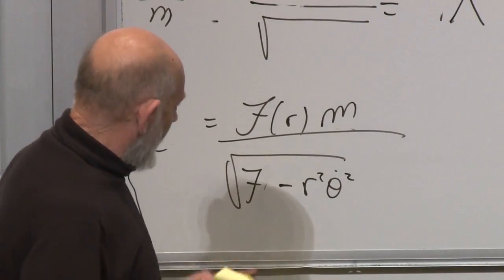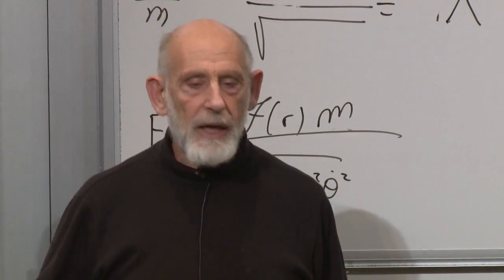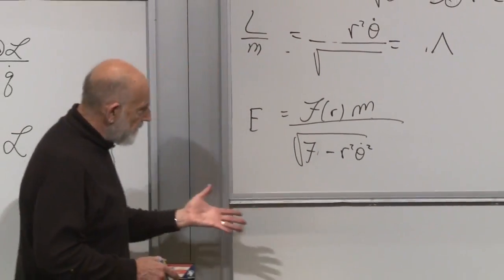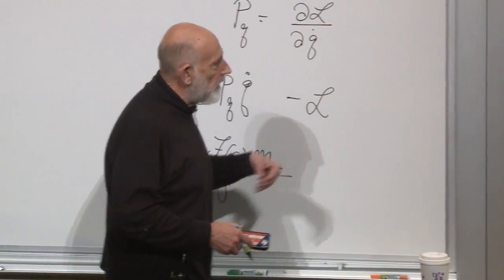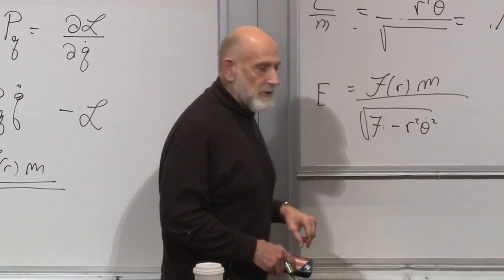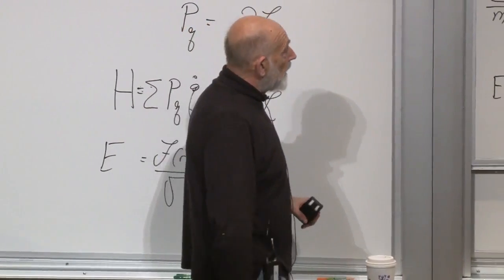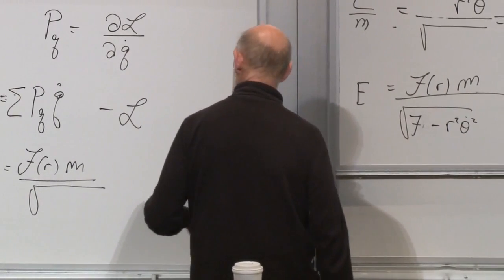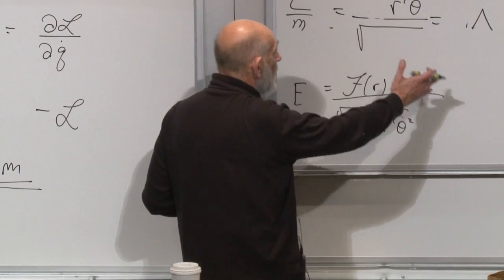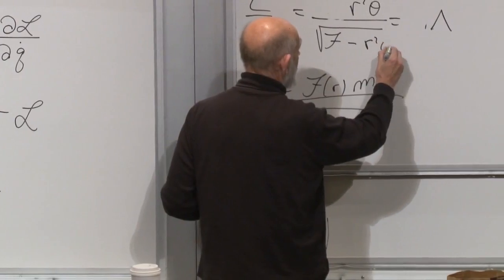It's partly kinetic energy due to the motion of theta. There's no kinetic energy due to the motion of R because R is not changing for a circular orbit. No R velocity, just theta velocity. This is a combination of potential energy. It has R dependence, and it has theta and velocity dependence. And it's conserved. That's the energy. And what about the angular momentum here? The angular momentum is also conserved, and it has the same denominator, F minus R squared theta dot squared.